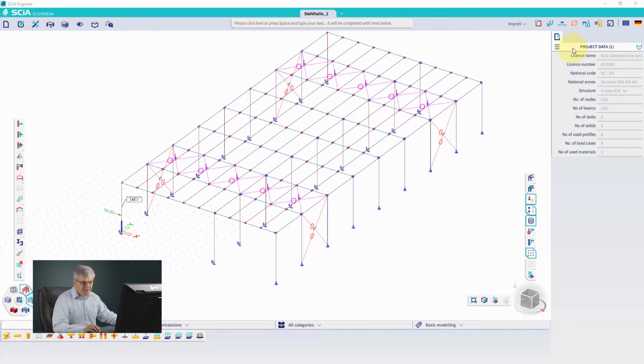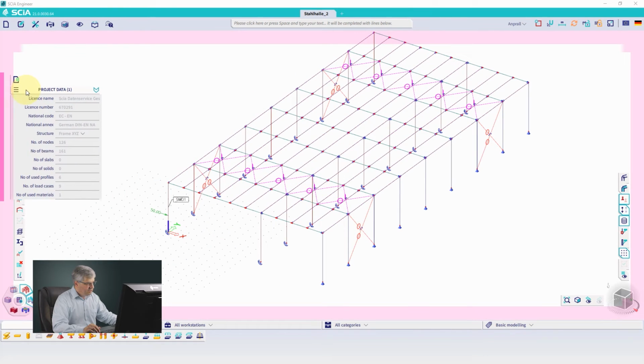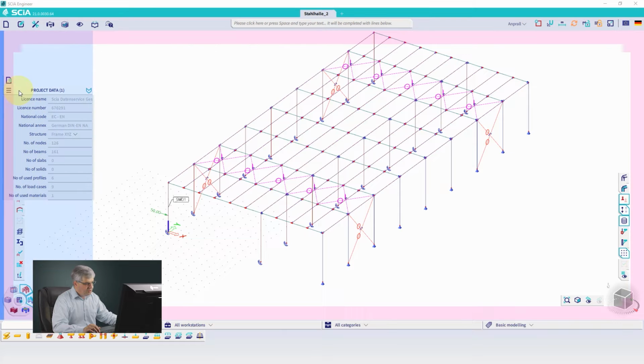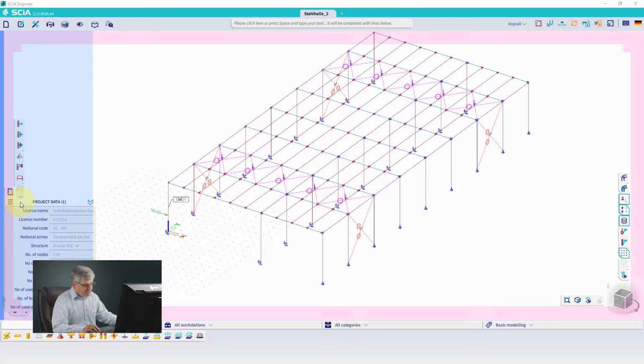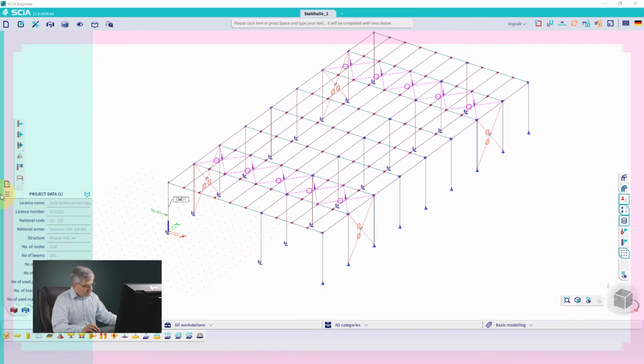Then, for example, I can move the project data. On the left side, you also see this rosa strip, the blue strip. The blue strip means it goes from top to this input line. And you can go more to the left side, and then you see a green strip, and you are then going over the full length of your screen.